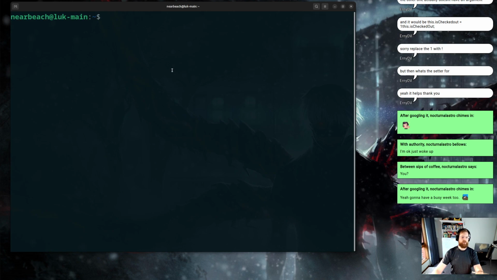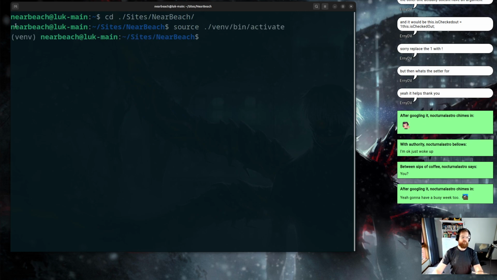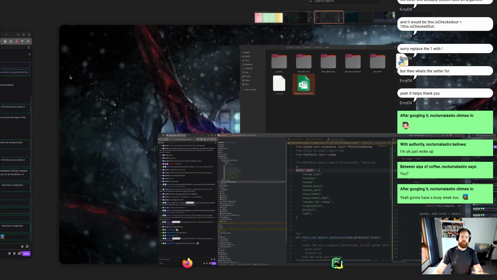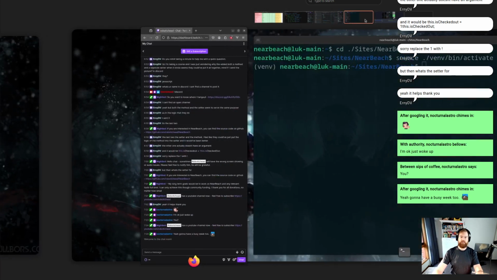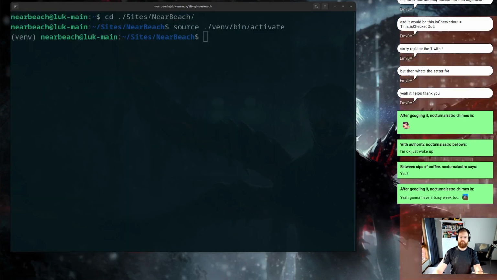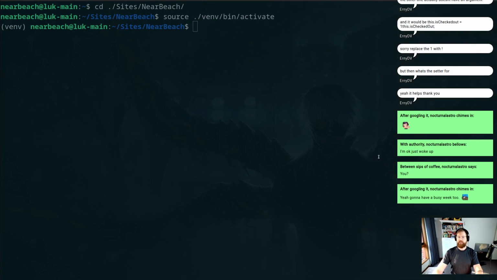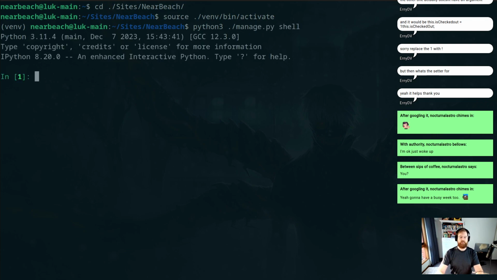We've done this before, and this is where I'm going to use the shell to remind myself how I've done it before. Let's duplicate that, pop that out, and bang that over there. Let's shrink this like this. Cool. Python 3 manage shell.